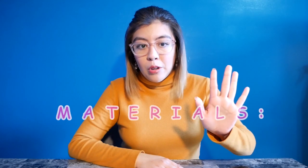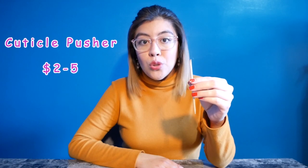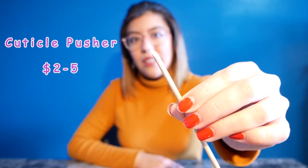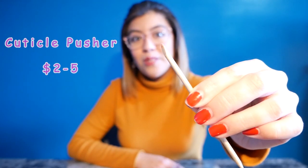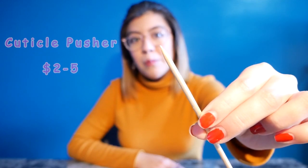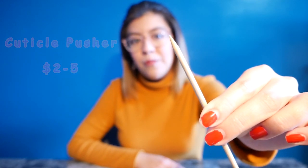I want you guys to know that I don't really own many nail products. I don't have a big collection. So if you're anything like me and you have very limited tools, then this is the perfect video for you. I will tell you the 5 items that I'll be using today. First one, a wooden stick. It has 2 different ends. The first end looks like this. It looks like it was sliced in half, to be honest. And the second end is very, very pointy. There we go. It does the job, works perfect.